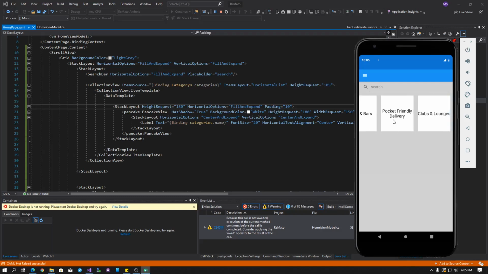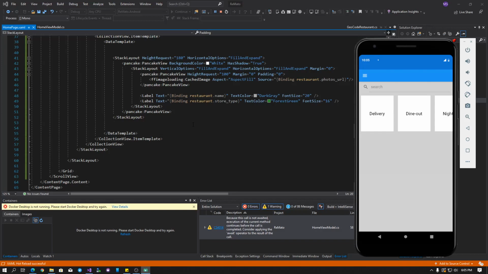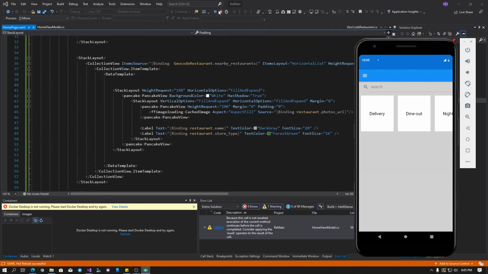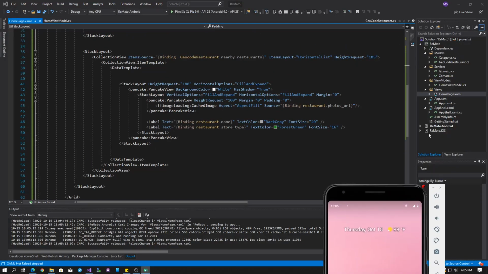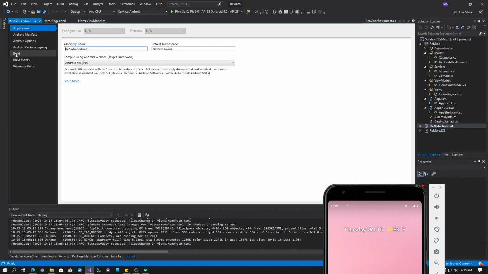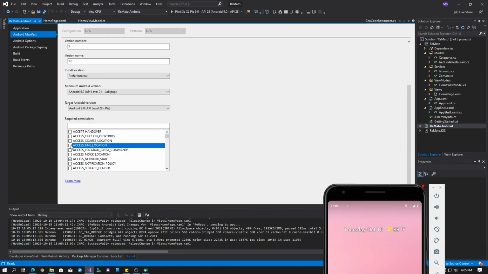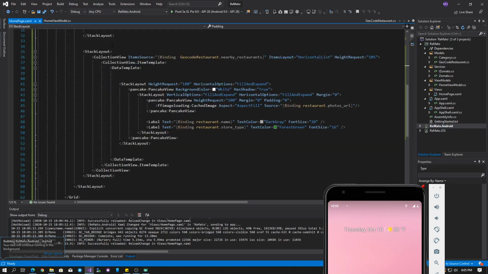So we get our category over here, but we don't see our restaurant yet because let's go to the Android, right click and add properties, go to Android manifest, make sure to tick on access fine location, coarse location, mock location, and also tick it.